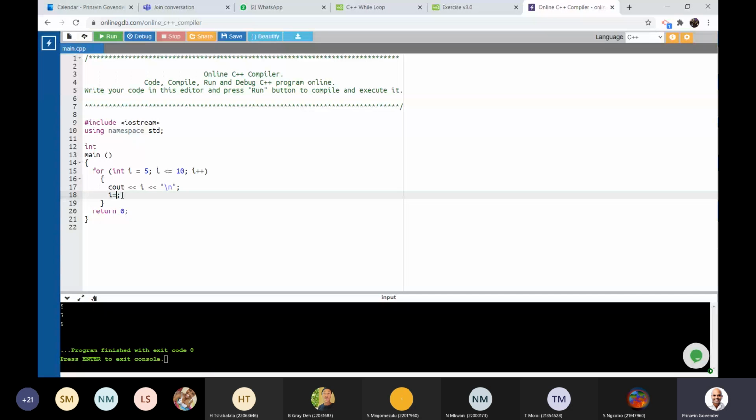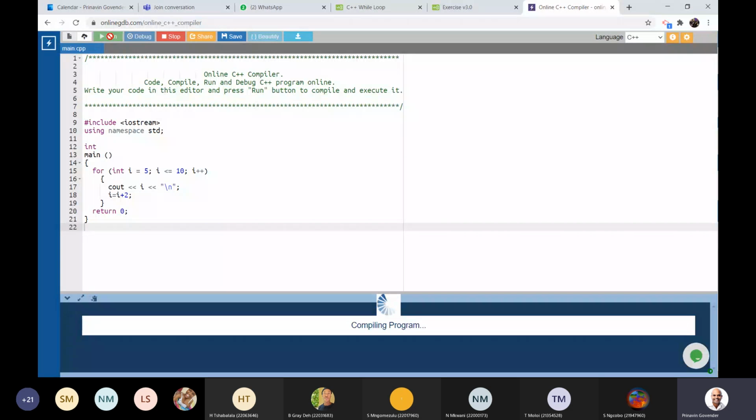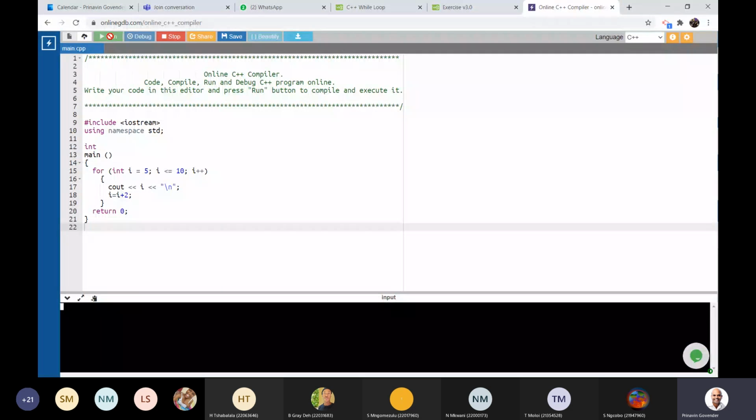Let me go and run the code. Compiling. Oh no, what did it display? It displayed 5 and 8. So it displayed the first value, which is 5. It added 2 to that, which is 7. It went up to the loop header. It increased it by 1 to 8. Displayed 8, added 2 to that. Oh, it says it's equal to 10. I've got to stop. That's the ending point. And those are the only 2 values that it displayed. Okay.